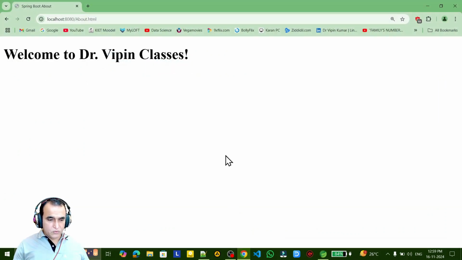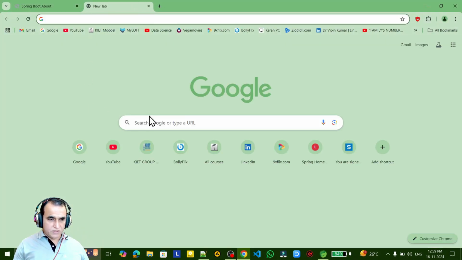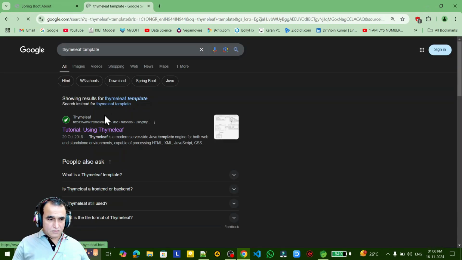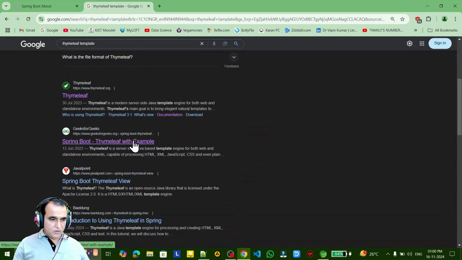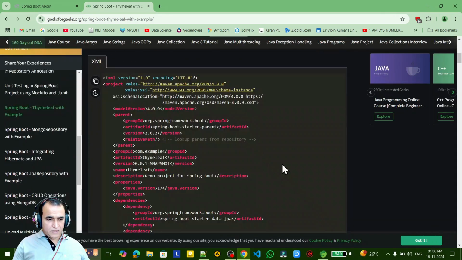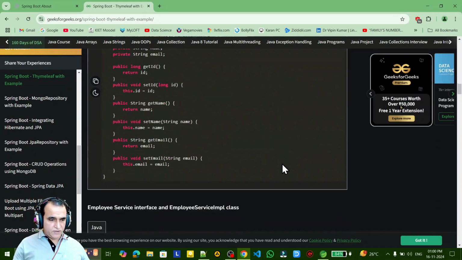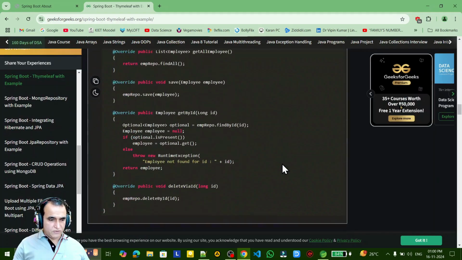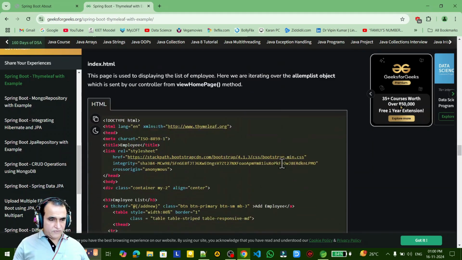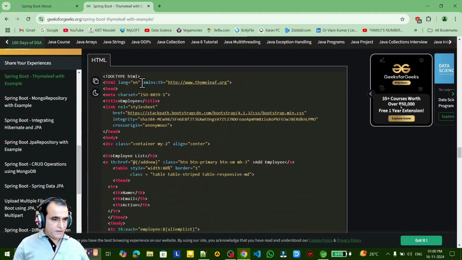If you go on the internet and search for Thymeleaf template, you can find examples on any website like this, and you see that we have to add this dependency in the HTML file. You see this is the HTML file, and this is the doctype we have, and then in the HTML tag we have to add this dependency.